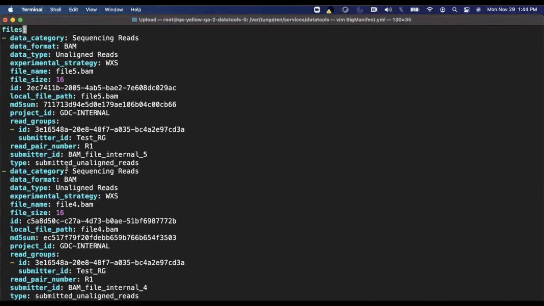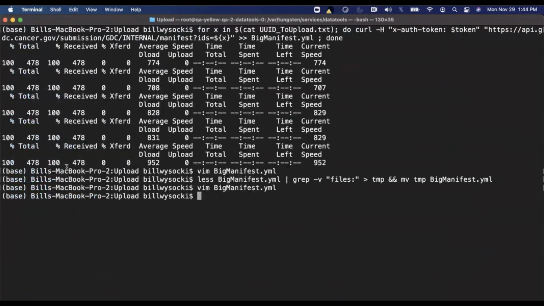So this is a valid GDC manifest. Now, I only did this for 5 files for the purposes of time, but if you're uploading like 1,000 files, this is an easy way to get this going. And like I said, this is something that we are happy to help you do at the GDC help desk.